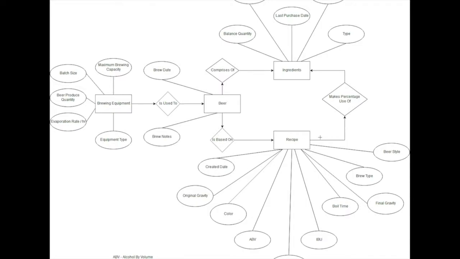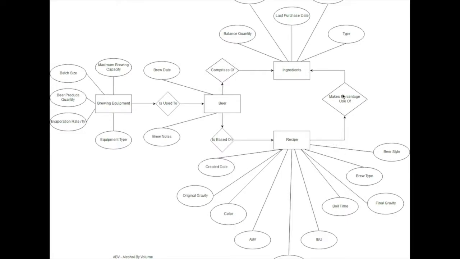And the beer is based on a recipe, which has a created date, original gravity, final gravity, a boil time, the international bitterness unit, and alcohol by volume. These things are what actually matter to the final outcome of the beer.